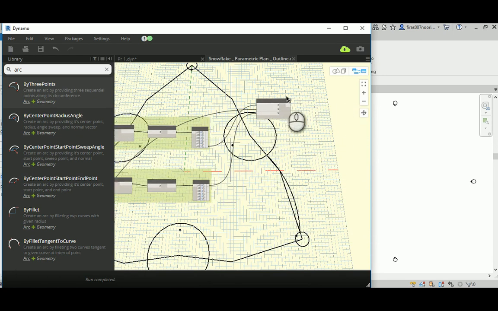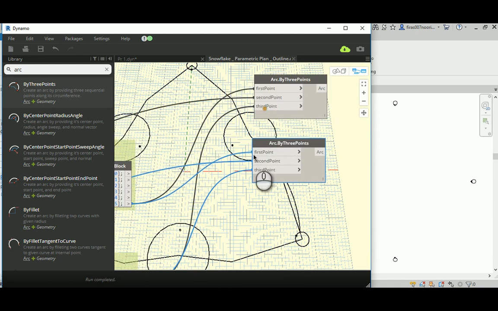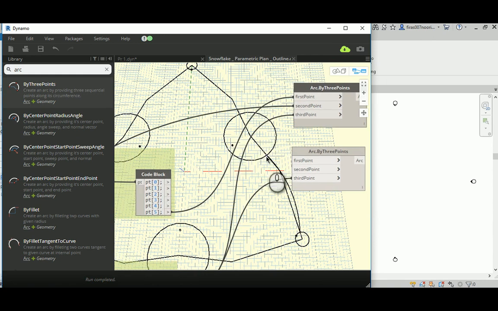So that's the first arc. I'm going to copy it down. And a good thing to ease the pain is you're going to remove the first one, the second one, and the last point, which is this point, it will be the first point in here. Just move that to here. That can really reduce the amount of work we need to do.